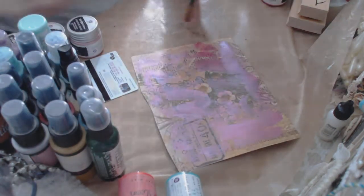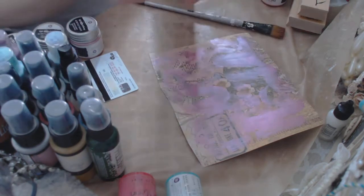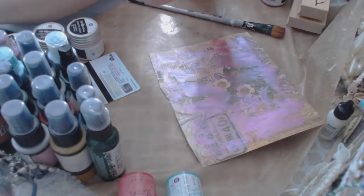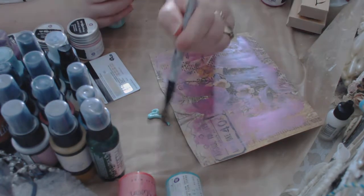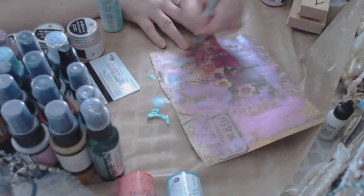So what should we do next? Let's make sure we don't have any other things on here. I have this Martha Stewart paint. It is called Beach Glass. Another favorite. So I'm just going to put a tiny bit. Well, that wasn't really a tiny bit, but anyway, we'll use it up. Take some of it off my brush.